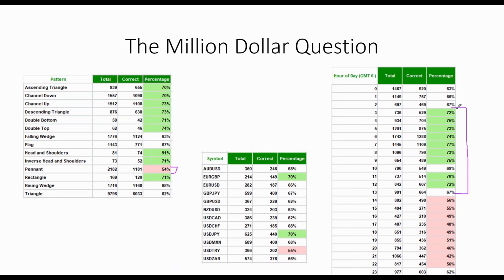And then time of day, it looks like the London day is more reliable than the New York day. Absolutely, and that's because of market psychology. There's more liquidity, more volatility, and that's when markets play out. If there are no participants, you don't get market psychology playing out. So the London time zone is where it's all at. That is absolutely correct.